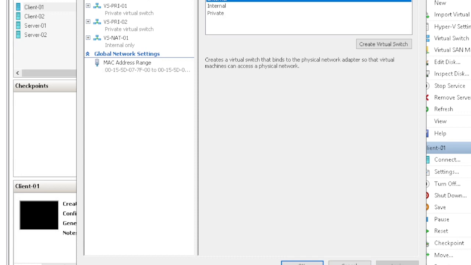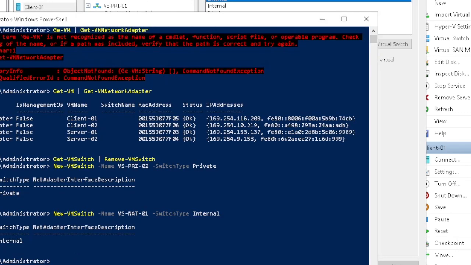I'm going to create the NAT using PowerShell. So if you use that, you just write New-NetNat. The name is going to be called KMW-NAT.